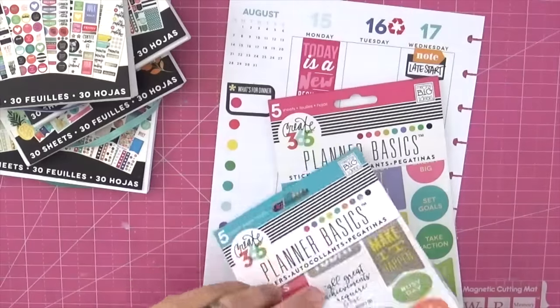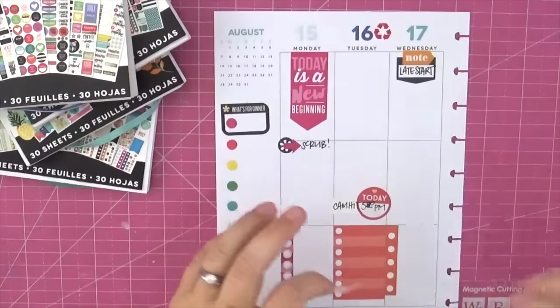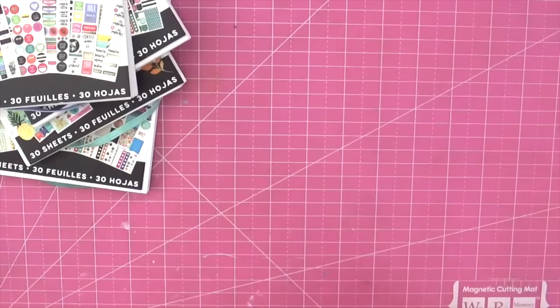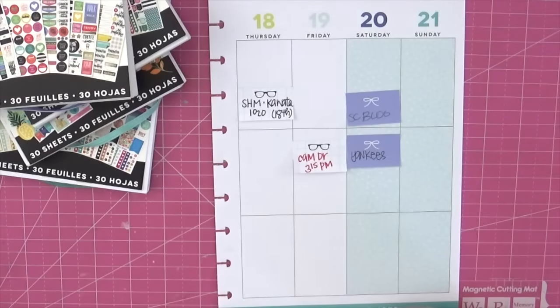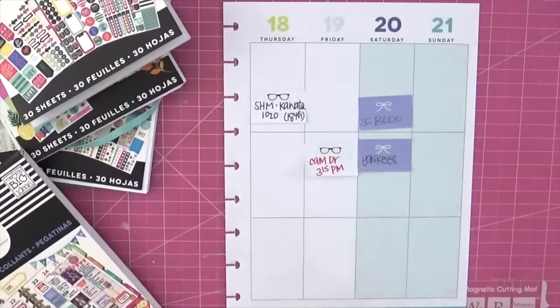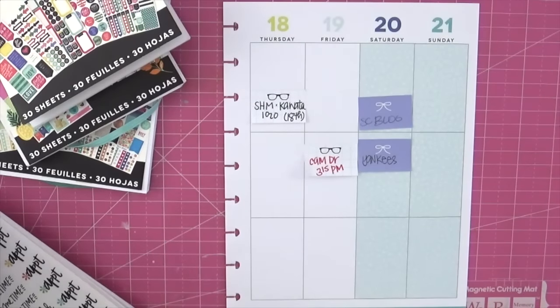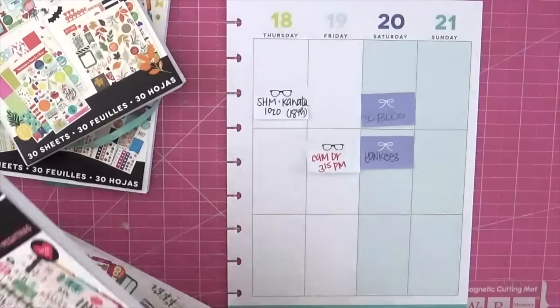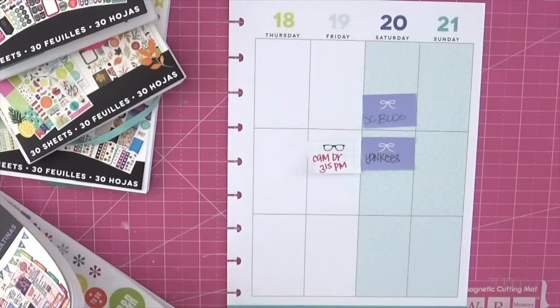because I can't stand looking at it anymore. So I'm going to continue looking through my stickers to find ones that go. I'm looking for decorative, I'm looking for functional. I've got nothing going on Wednesday, and so I want to add a little decorative sticker. Why not, right? I might as well, and I love the decorative ones. They're so my favorite. The inspiring quotes are amazing. I just love them. And I don't use orange a whole lot. So why not use all of the orange things that are super cute? Because orange is not a color I ordinarily gravitate to. I definitely gravitate to the same colors over and over and over again.